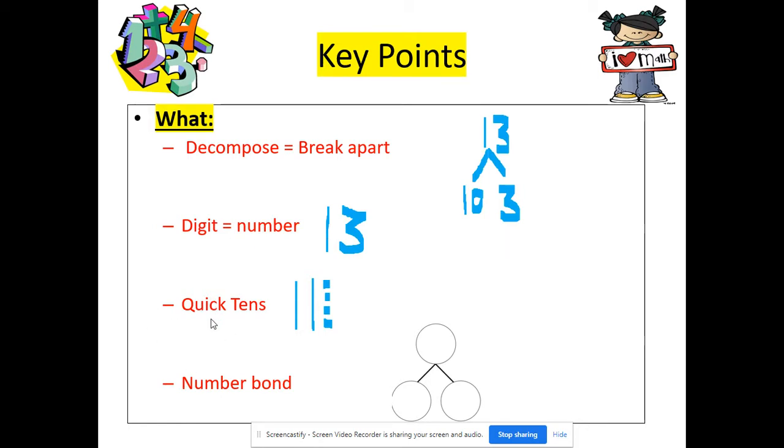Also, we're going to be working with quick tens, which we've worked with before. And quick tens is just our drawings as sticks for tens and dots for ones. And then we also need to know what a number bond is, which we should already know by now because we've been learning and practicing number bonds since Module 1. Let's get started.